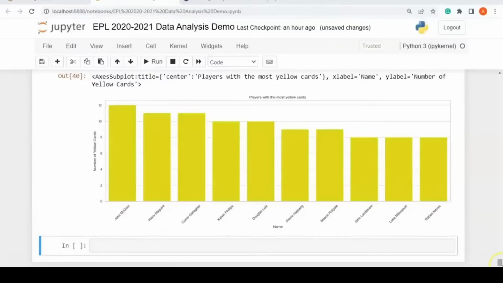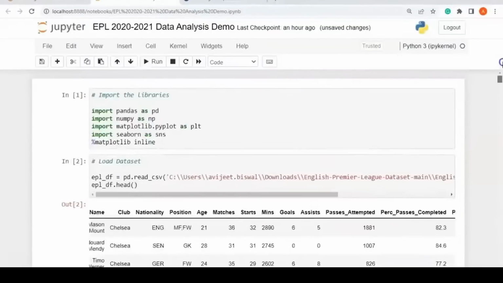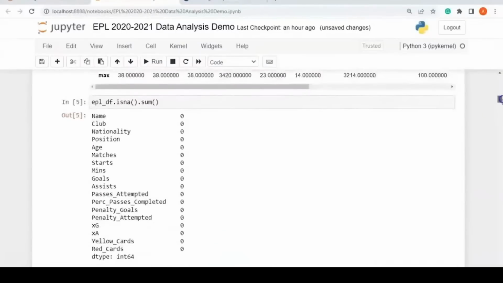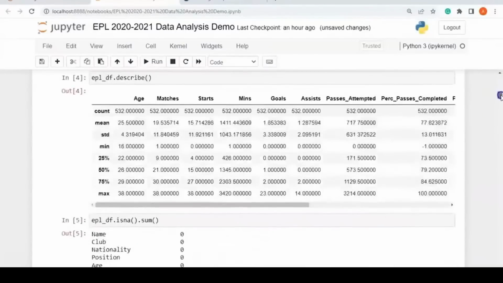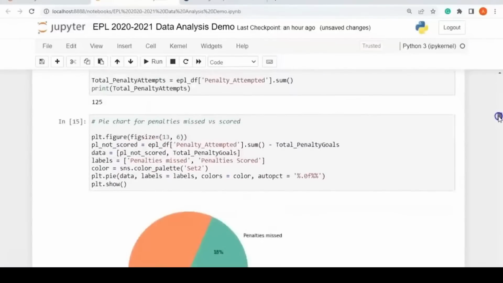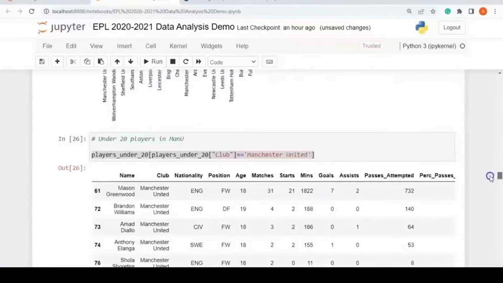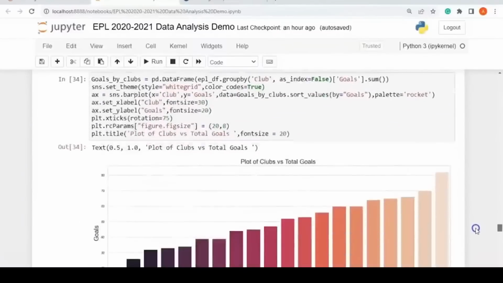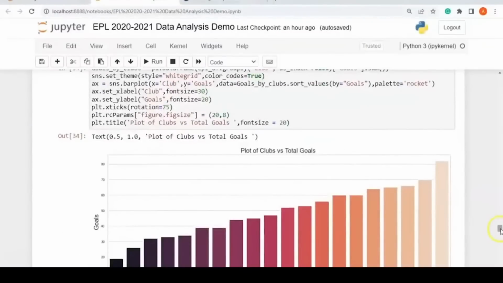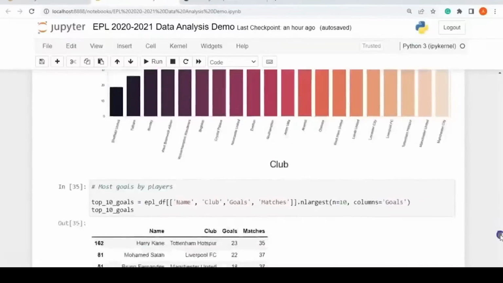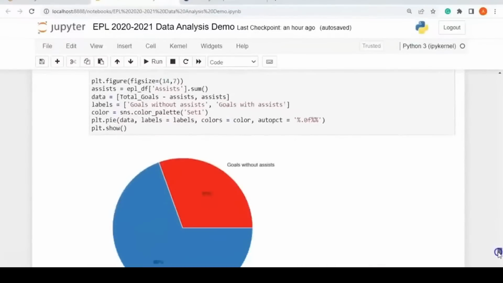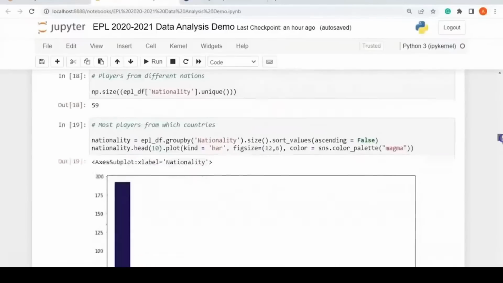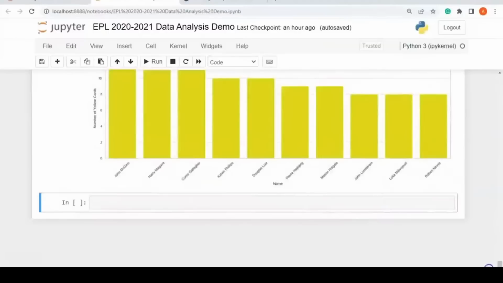Okay, so that brings us to our live demo session on football data analysis using the English Premier League 2020-2021 dataset. You understood how to load the dataset, and then we explored different functions that are available in NumPy and Pandas. After that, you saw how to create pie charts, bar graphs, and then you also created a box plot. We saw the total number of goals scored by each club, the total number of assists, the players with the highest number of goals, the players with the highest number of assists, then the goals that were scored in penalties and without penalties. All right.